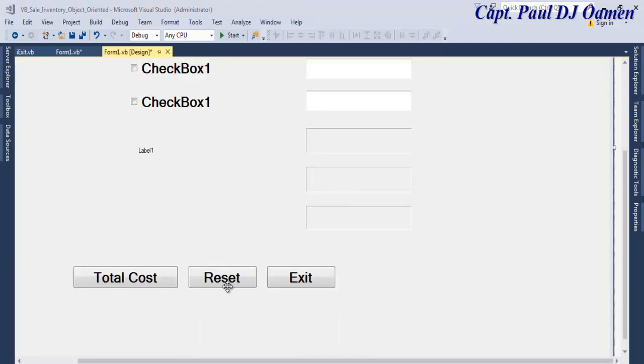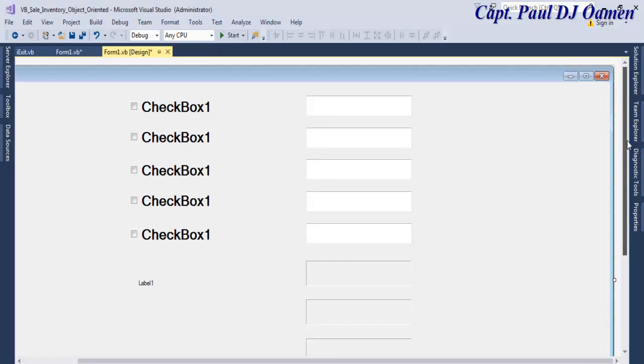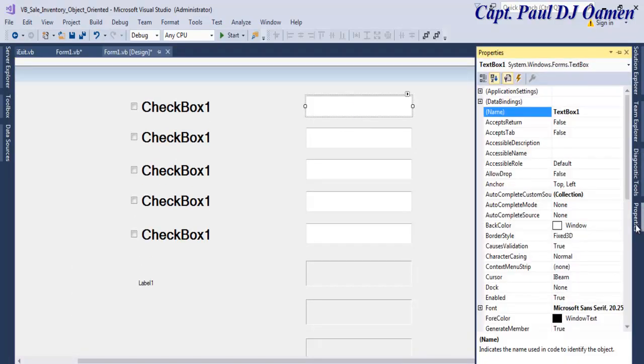Okay, before I take care of this reset, let's give all of those objects a name first. Let's just go for txtItem1. So that is item 1 there. You can call yours whatever you like.